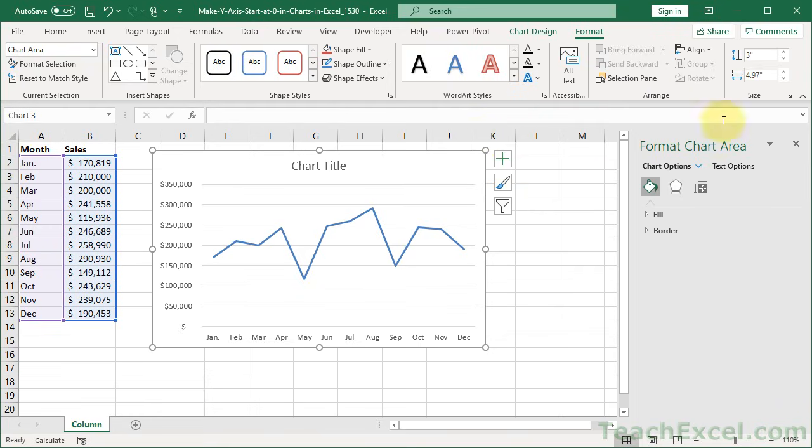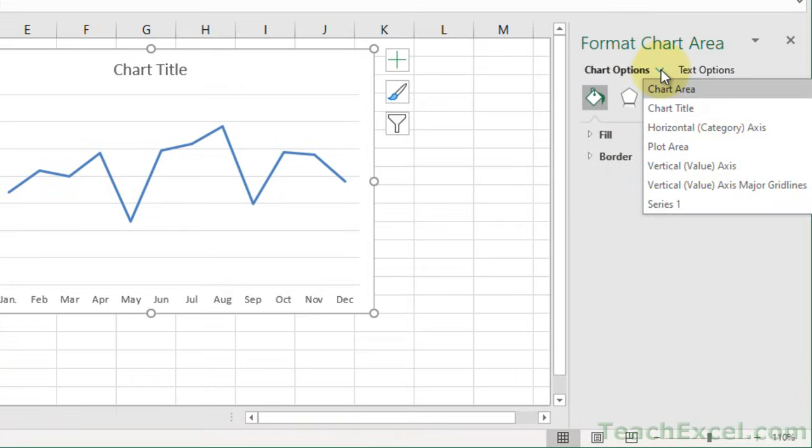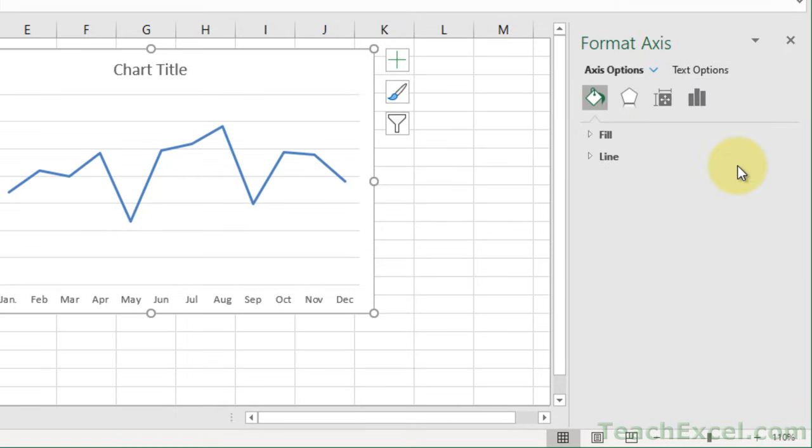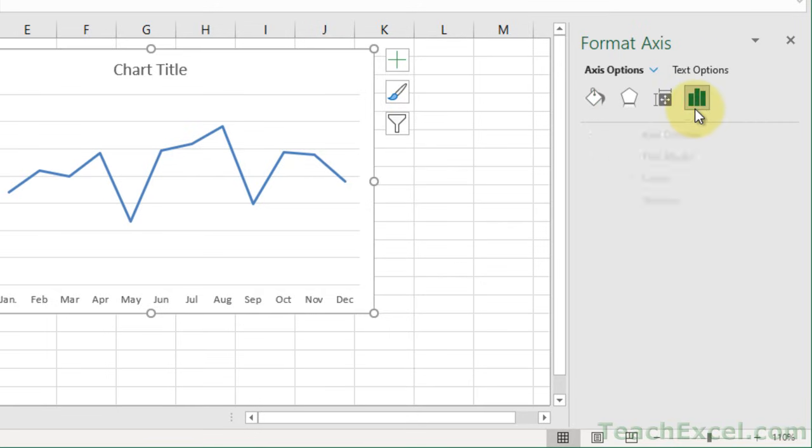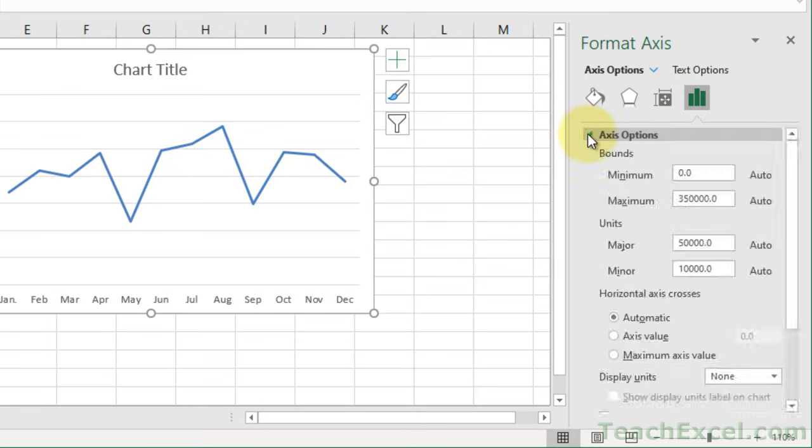Once you're here, you're going to see this little drop down arrow right here, which is basically useless: move, size, close, it's for this window. But you see another drop down arrow right next to Chart Options. And if we click that, then you can select the part of the chart you want to work with. And what you want to work with is the vertical value axis. Of course, when we click that, it's going to say Axis Options and Format Axis. So it seems to have a different title, a little bit confusing, very annoying, yes. But you can use this to navigate the different parts. We're going to Vertical Value Axis. Then we go to the little bars right here, then Axis Options.